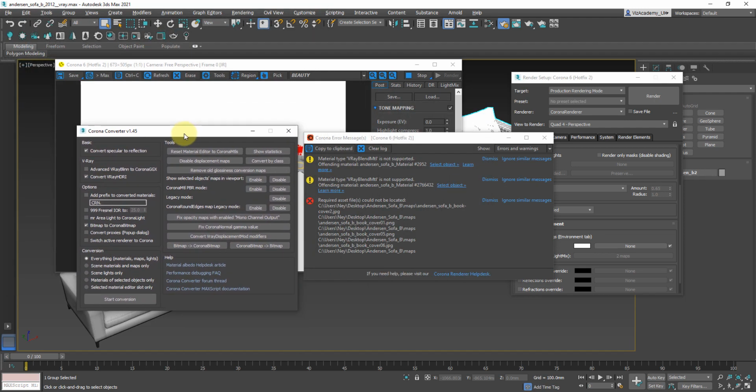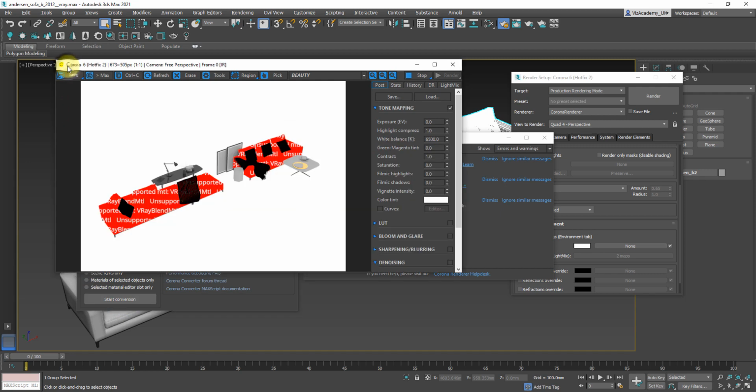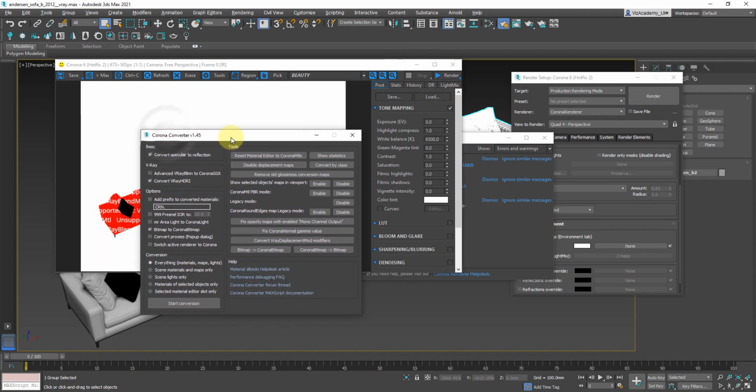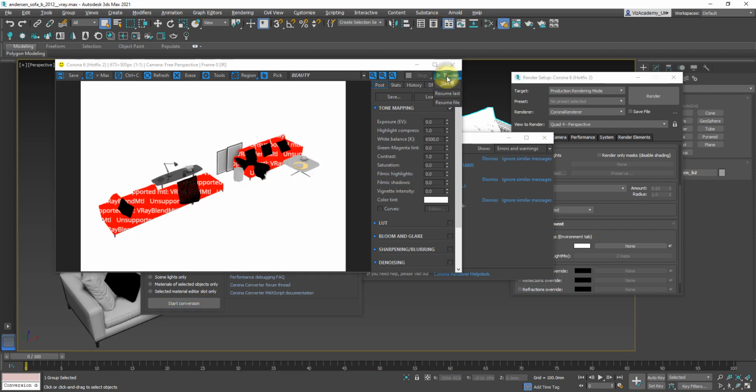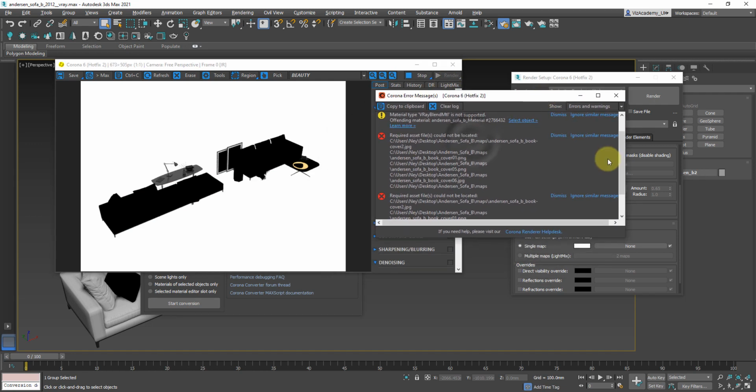And this is how Corona Converter looks. First of all, we already work with Corona Renderer, so we don't need to switch this into any other rendering engine. So we're just going to click Start, and before we do, let's make sure that we're converting the whole scene. So everything, materials, lights. Okay, conversion really seems to be fine in my case, so let's just click Start. Before you click Start, it's best to make sure to stop your rendering because sometimes it may be a little bit problematic. So we're going to stop our rendering, click on conversion, and let's wait a few seconds. Okay, now we can restart our rendering and let's see what kind of errors we're getting now.